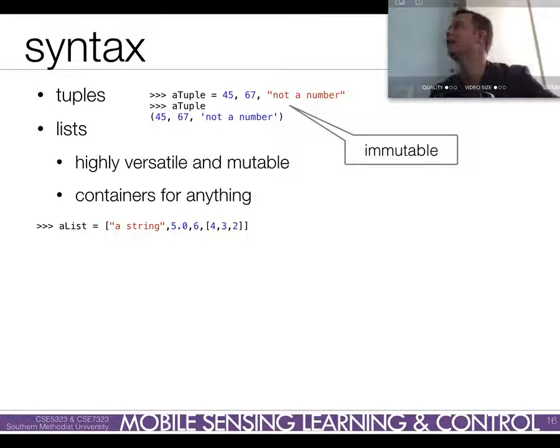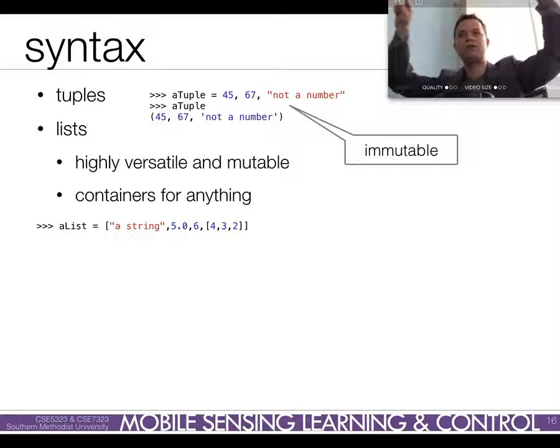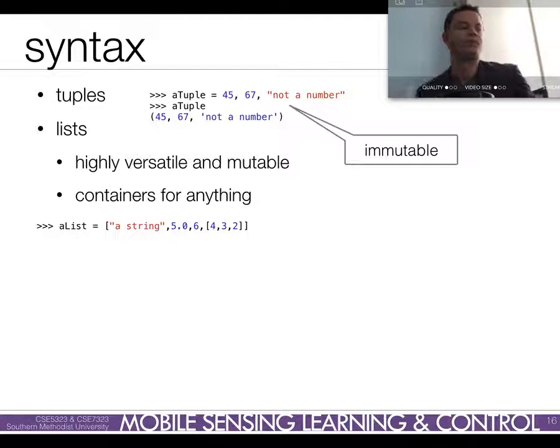If I want to define a list, I'm going to use my open brackets to define a list. Okay? Right? In the same way that you would do this. Well, yeah, it's not exactly like MATLAB, actually. MATLAB, you define a cell array with just char. Anyway. So a list, I would declare this is a string right here. This is the first element. Here's the 0th. Here's the first element here, 5.0. Then I've got 6, which is an int. And then the last element is another list of 432. Okay? This is very, very similar to arrays in Objective-C.